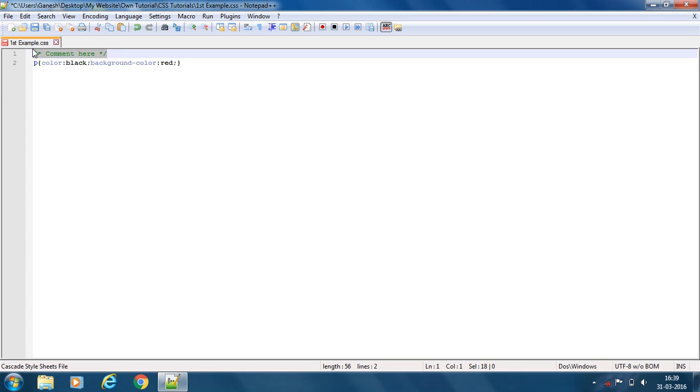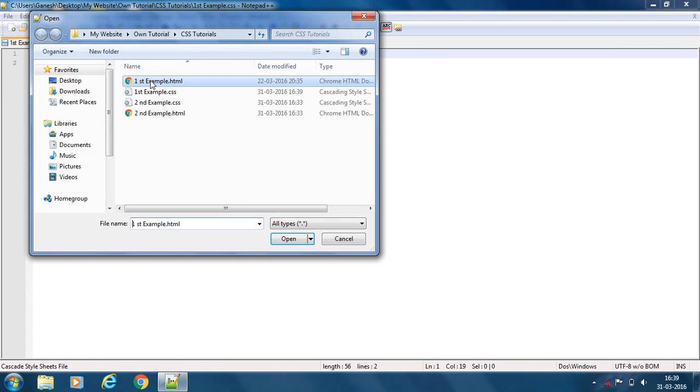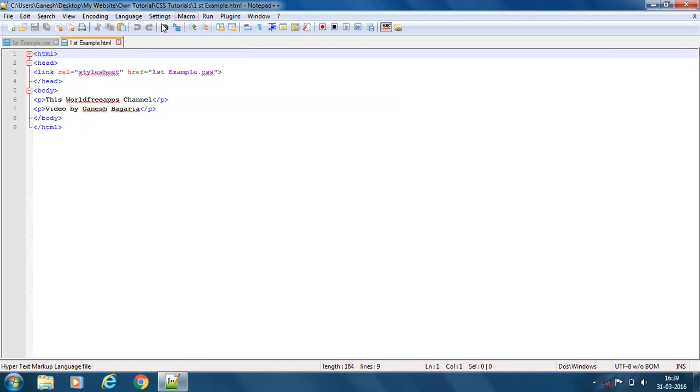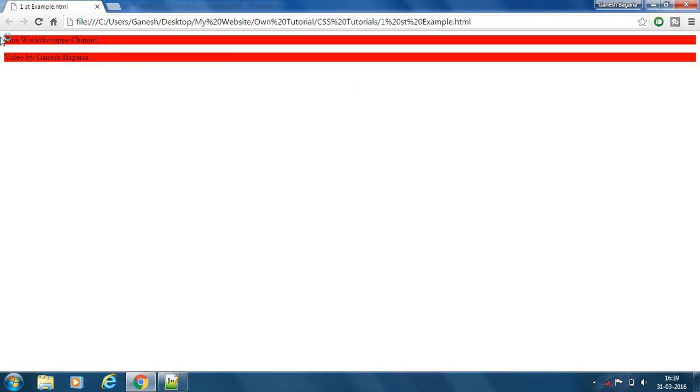This is your comment. Whenever you save this and run your first HTML example, it doesn't show your comment, as the comments are ignored by the browsers. These are helpful to explain your code.